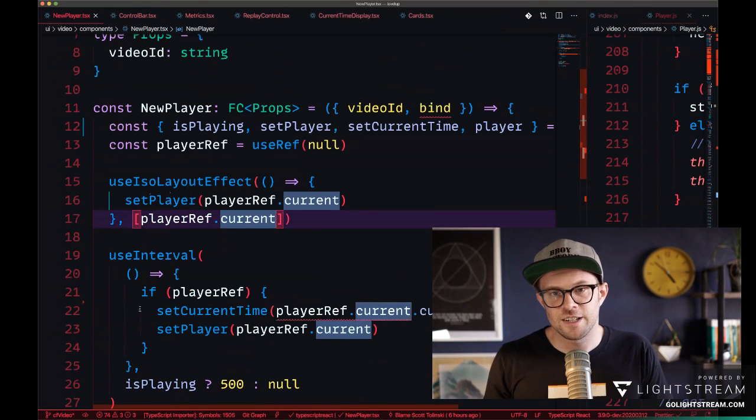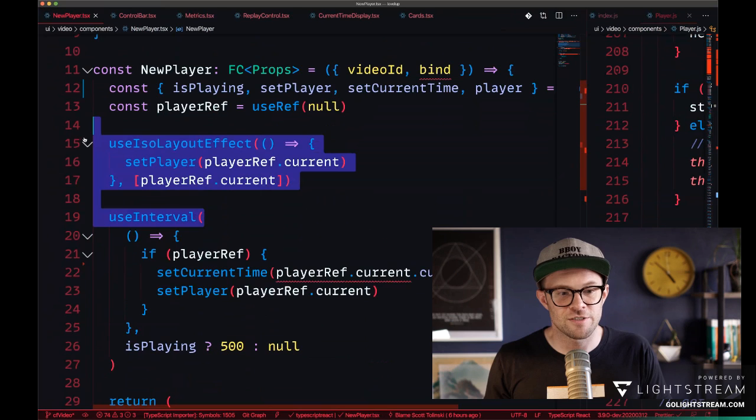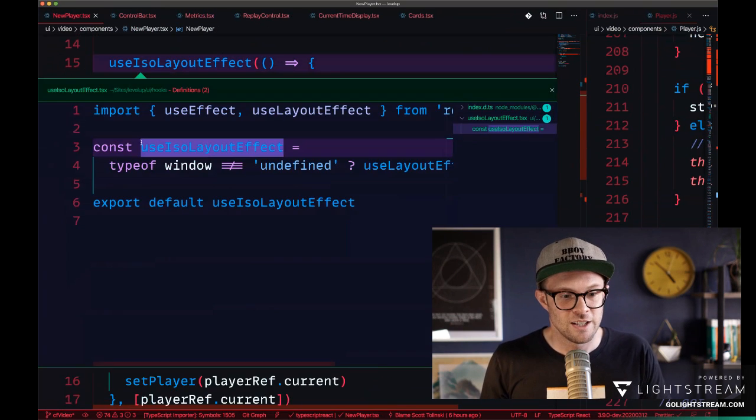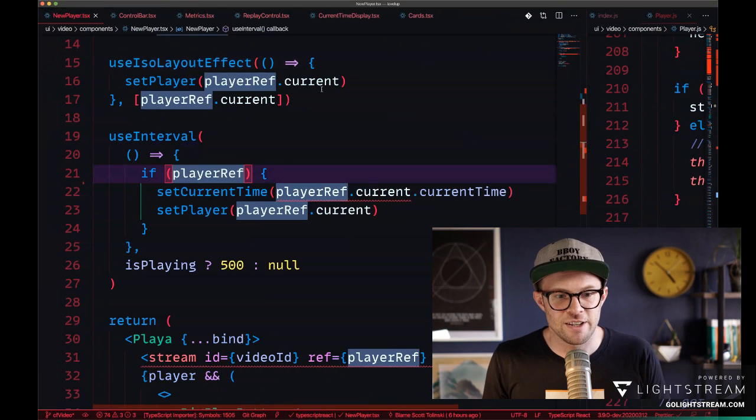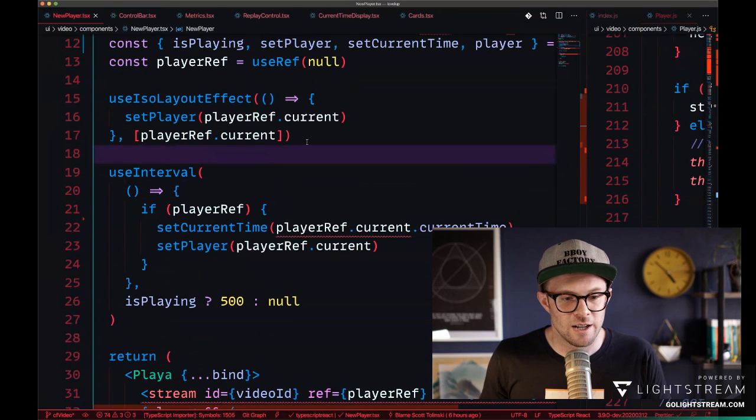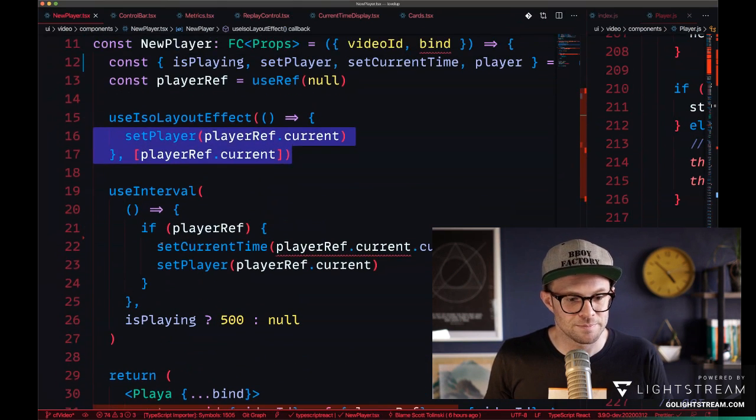But since this site is server-side rendered, this code runs on the server, so you need to take some precautions there. This is a very basic little tiny component you can see here that I did not write myself, but it functions the exact same way as use layout effect. Just works with SSR.